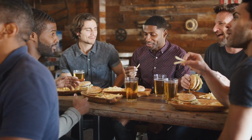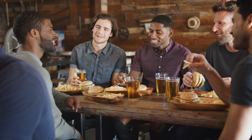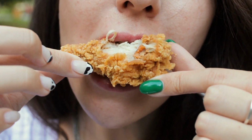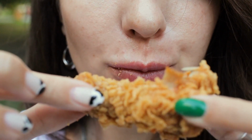And hack number 3, eat the things that you actually like. This is not really a hack for most people because this is what they want to do. This is the thing that they naturally just desire. But eating the things that you like is going to help you. Of course, understand the calorie portions, of course, understand all of those things. But the cool thing about intermittent fasting is that you get to be more flexible with eating the things that you like because you're not grazing throughout the day. Many people eat the things that they like, still are within their calorie limit, but then start grazing little things here and there the entire day, and then they go over their calorie intake.